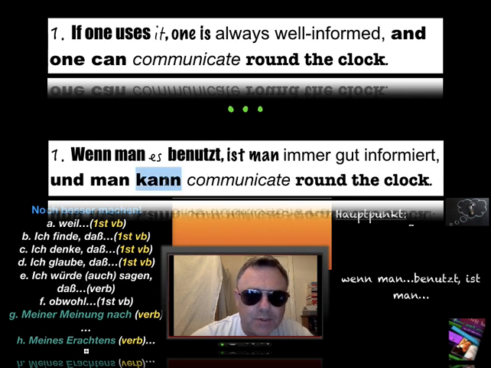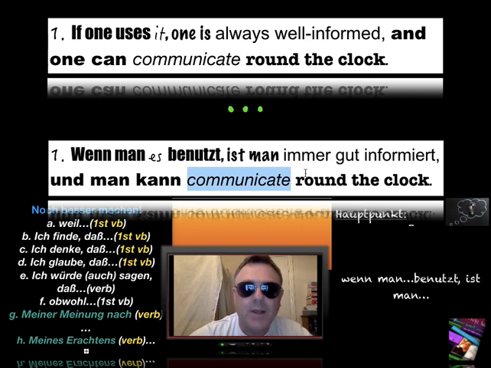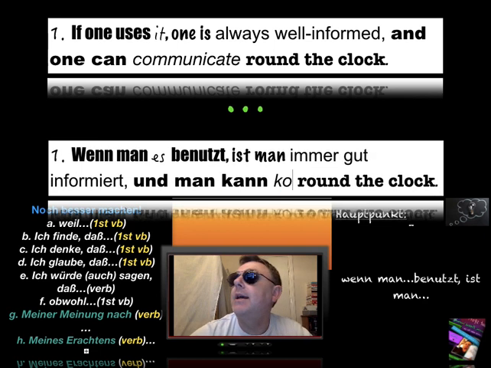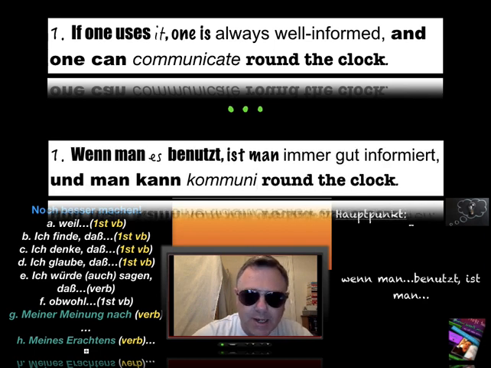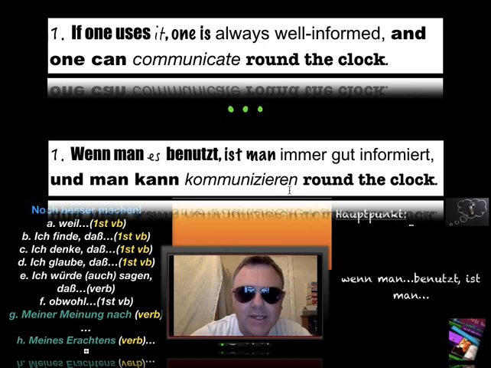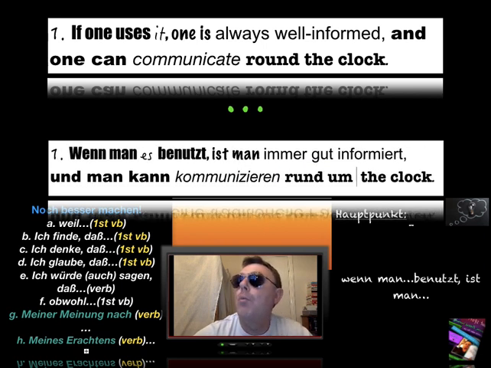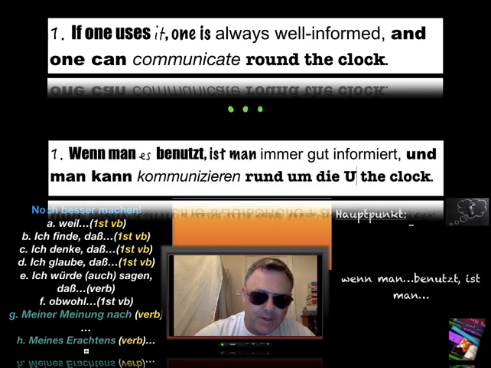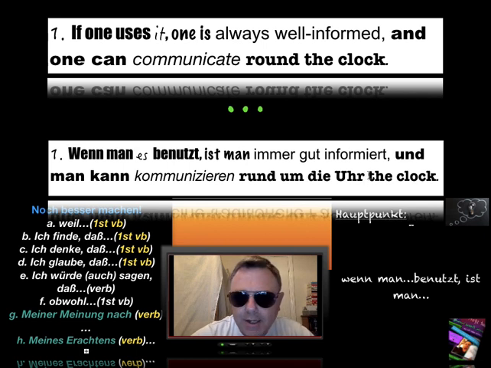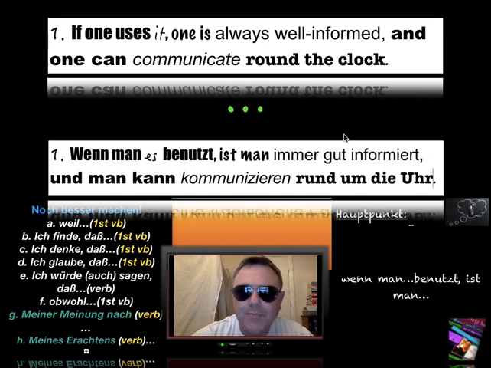Okay, so you've got a modal verb situation. That is the second verb. That's got to go over here to the end. So, now communicate is kommunizieren is the one we're going to use. Kommunizieren, so it's a Latin-based verb. You do the past participle, remember no G at the front, cross off EN at the end and replace it with a D. So, around the clock is a set phrase of rund um die Uhr. So, rund um die Uhr, okay, is around the clock, so get rid of that.